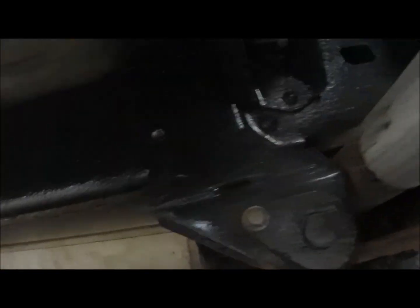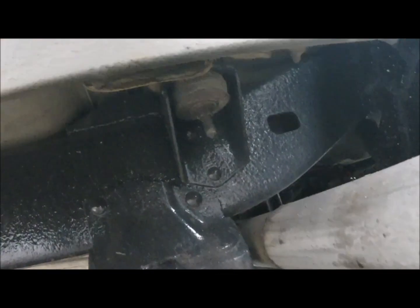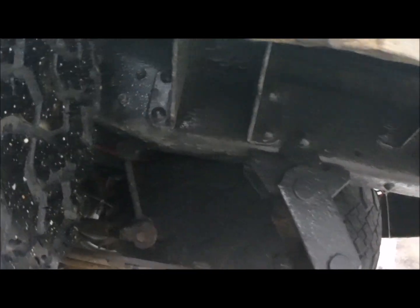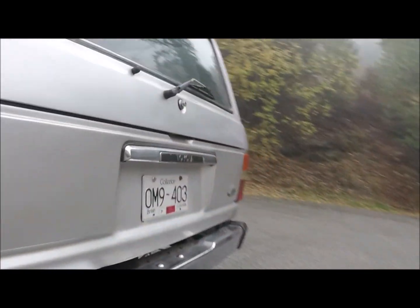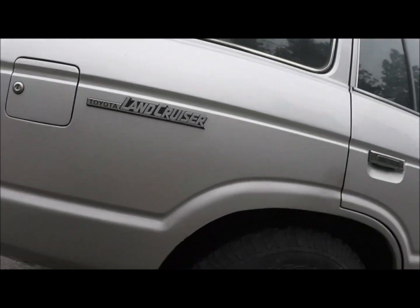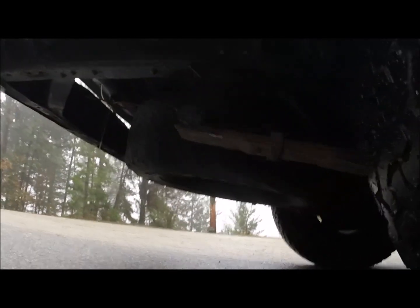She does have air brakes in the rear, because these are the original springs and they're pretty bagged, but she does ride pretty nice. Though you may want to put some new ones in there at some point if you plan on doing a lot of off-roading with it. She's good for cruising the roadways right now, which is what this one is being used for. We don't do a lot of wheeling with this collector's plate rig.